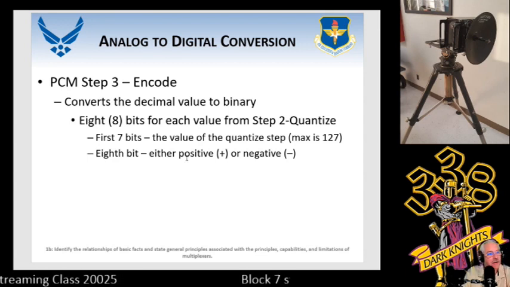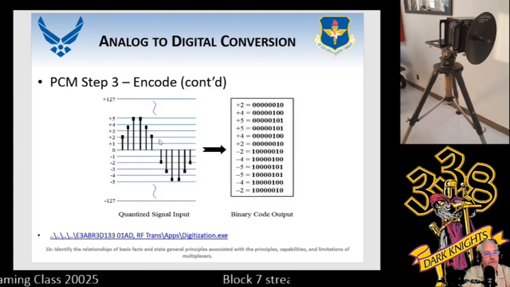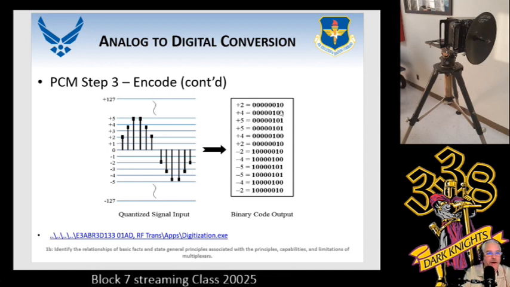Amazing. So let's take a look at this chart here. And you can see that we've got some figures in here. The first one we're going to come across is a positive 2. That's this little device right here. Notice that we're going from left to right. Bad on them. So when we draw an 8-bit word, which they got correct, they just didn't do the signal right. You go, here's your 1, here's your 2. So that is a plus 2.